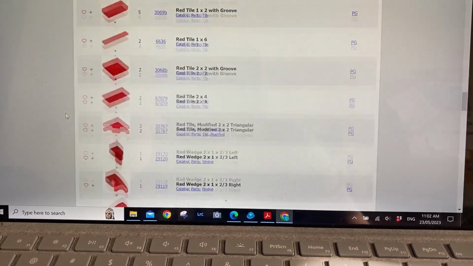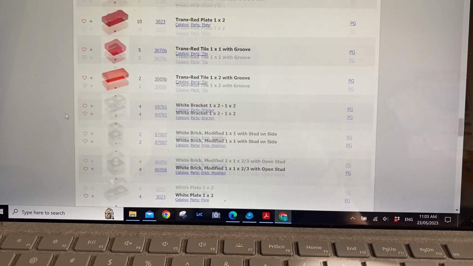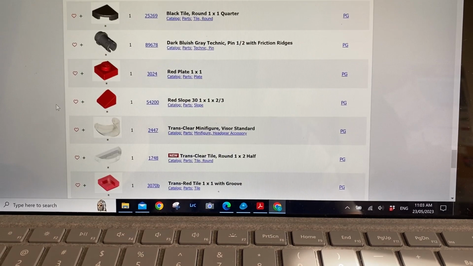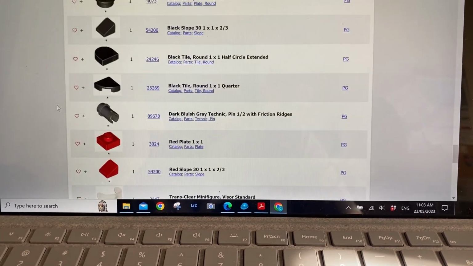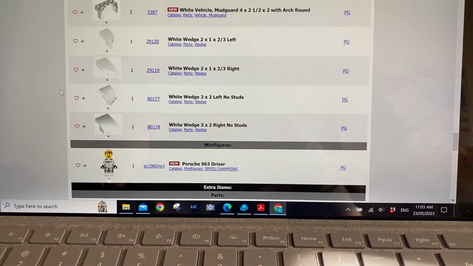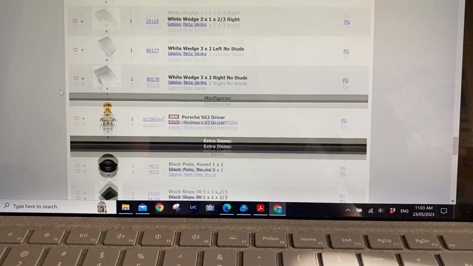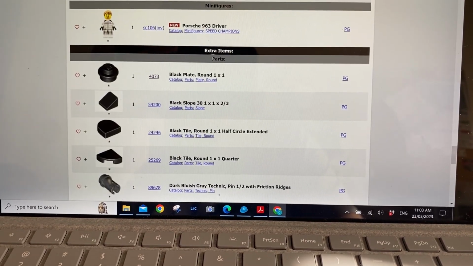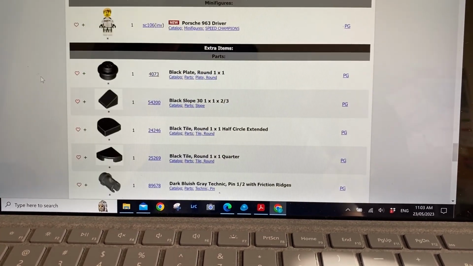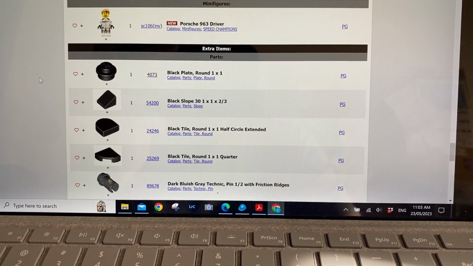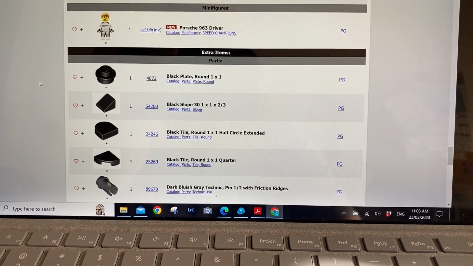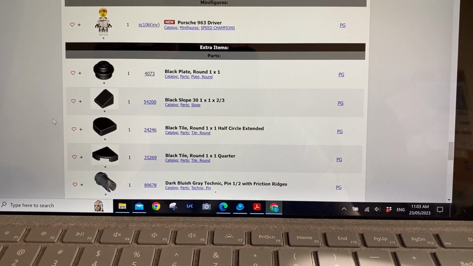And then let's say we need the stickered part. So we've got the set, we bought it as a used set, and we're wanting the parts that have the stickers on it. Because this set's still very new, it's not actually going to come up with a list of stickered parts. But when you scroll all the way down the bottom, you'll have extra parts or counterparts, and that'll show you parts there that have stickers on them, or a hinge that has both the left and right hinge piece, or a wheel that has the wheel hub and the actual tire itself, and that's where you can search for those.